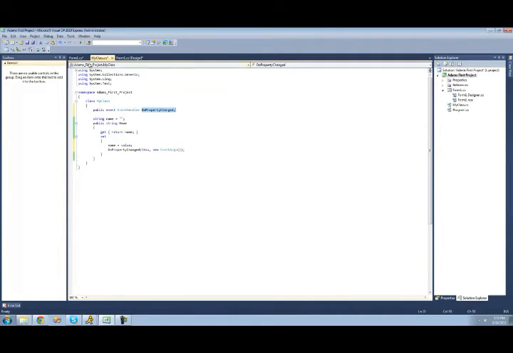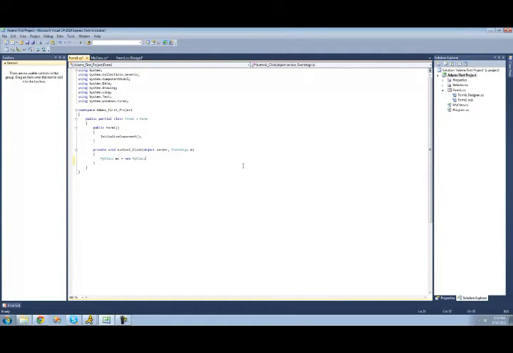Alright, so we're just going to go ahead right here, and I'm going to show you how to use this event right here. So we're just going to have to create a new instance of our class, so MyClass. I'm going to call it mc, equal to a new instance of MyClass. And then we're just going to want to create a new event handler for our event. So we're just going to say mc.OnPropertyChanged, and then we're just going to say plus equals, and then we're just going to hit tab twice. So basically what we did right here is we just added this method to the event. So now whenever the event is raised, this method right here is going to be called.